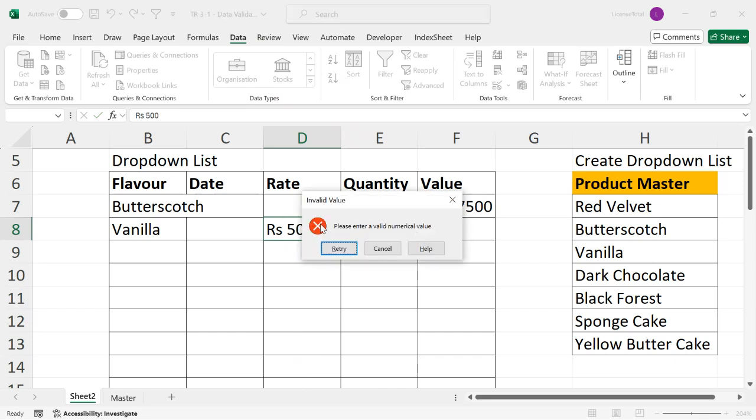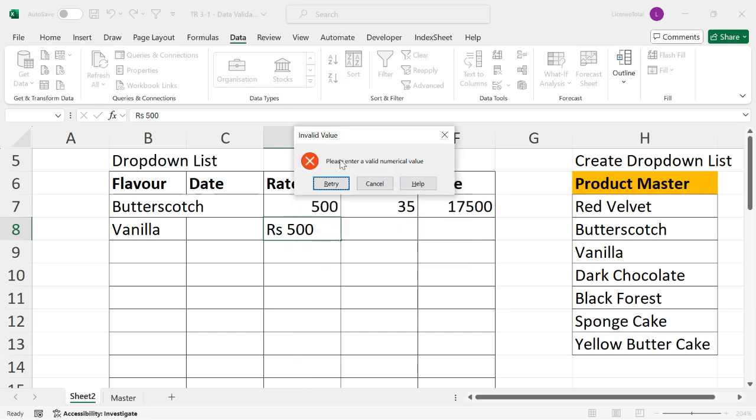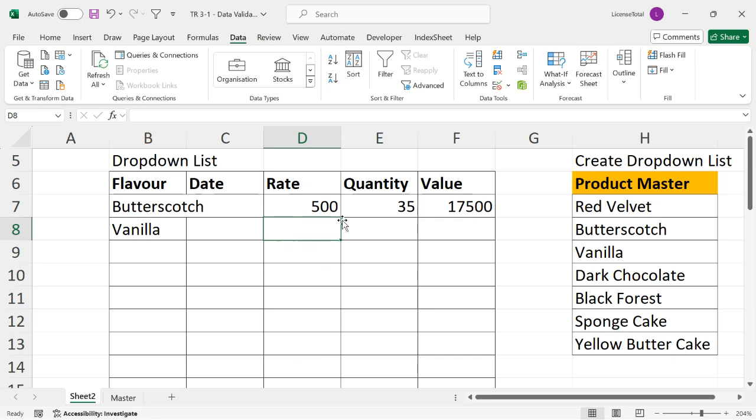See, I have got this icon, invalid value. This is the title of the message box, and this is the message. Please enter a valid numerical value. Now the people will understand, oh, okay, so that was the mistake I have done. Clear? This is how you customize the error message also.